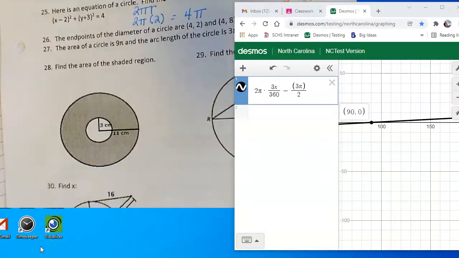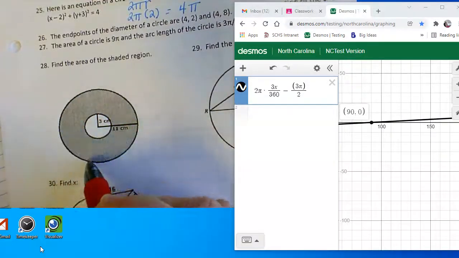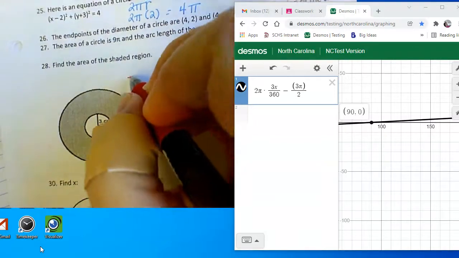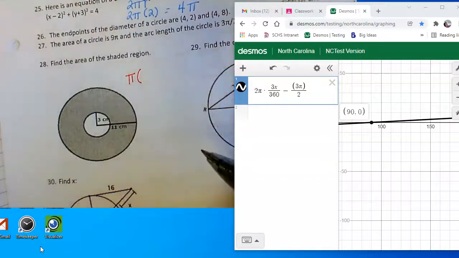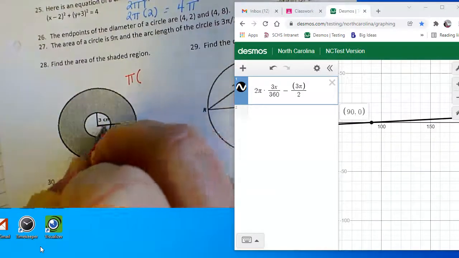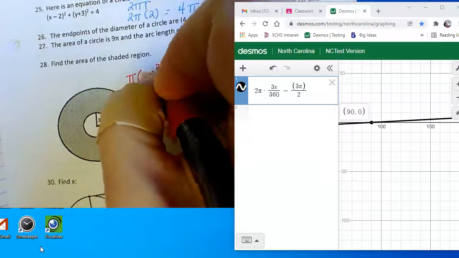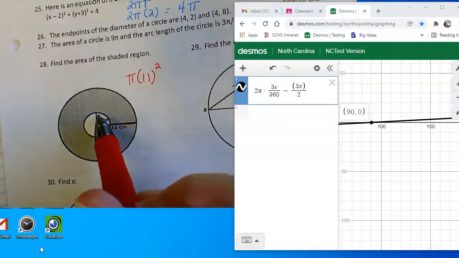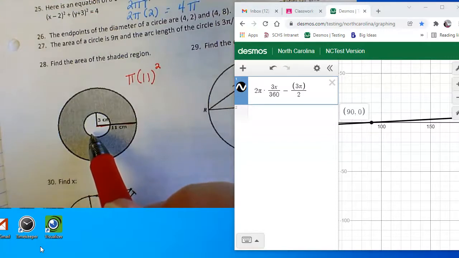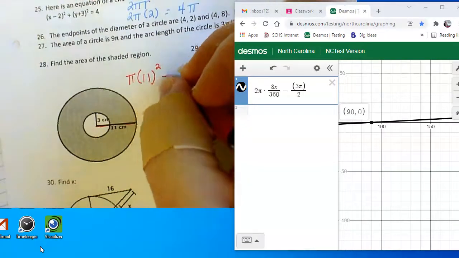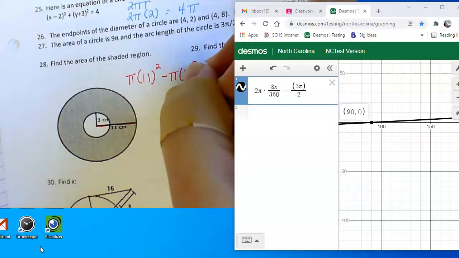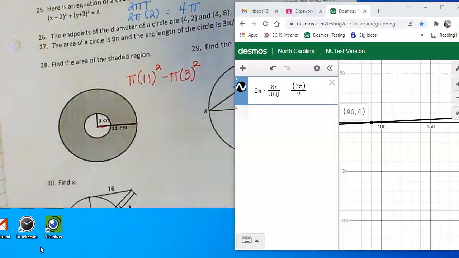This is another one we haven't really solved in this way, but we have done area of regions before, just not of the shaded region. So what I want to do is start by finding the area of the whole circle. Okay, I know area of a circle is pi r squared. What's the radius of the whole thing? 11. It's supposed to be that 11 right there. So pi times 11 squared. Well, what would be the radius of just the little part, the white part? 3. So I want to take the whole thing and subtract pi times r squared for the little part. And whatever I get right there, that would be the area that I'm looking for.